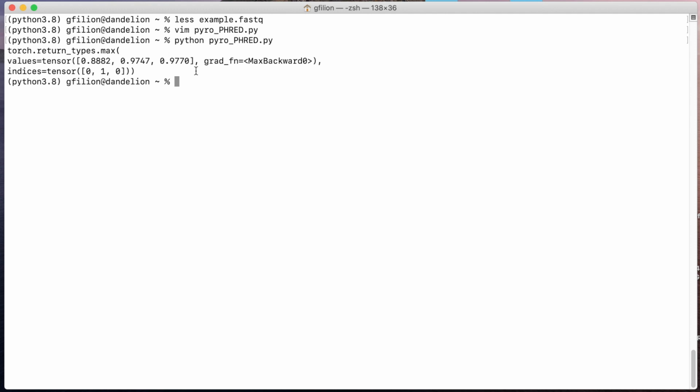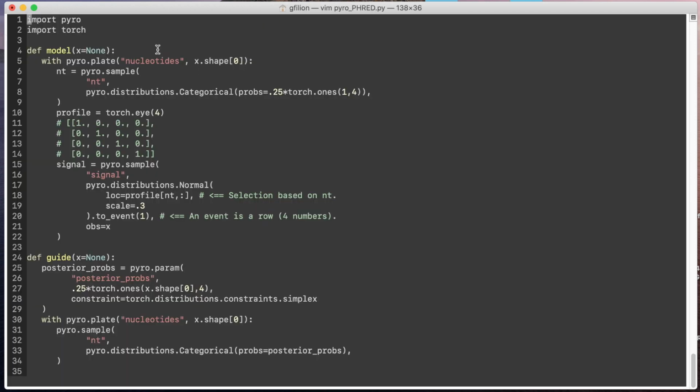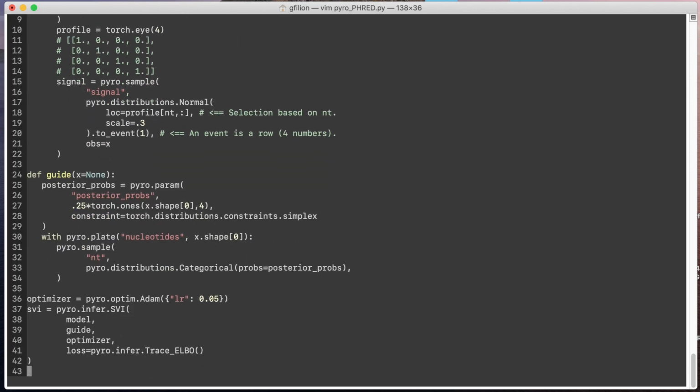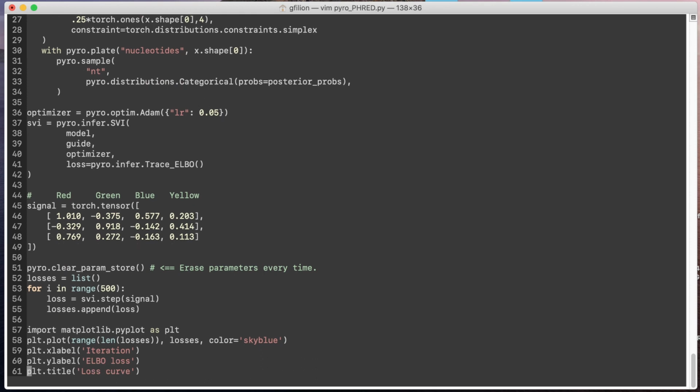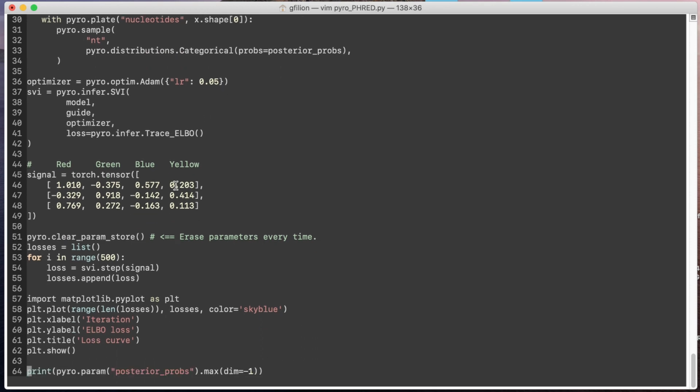In reality, we did something that we should not have done in that particular program. So you can run a discrete program this way, but it is expected that the ELBO will be extremely noisy. And so one way to do this is to use a slightly different approach. The first thing that we have to do in order to improve it is to use a slightly different way of computing the ELBO. So instead of using the Trace_ELBO, we have to use the TraceEnum_ELBO here.